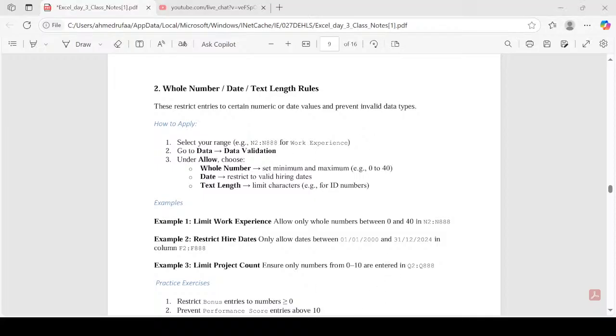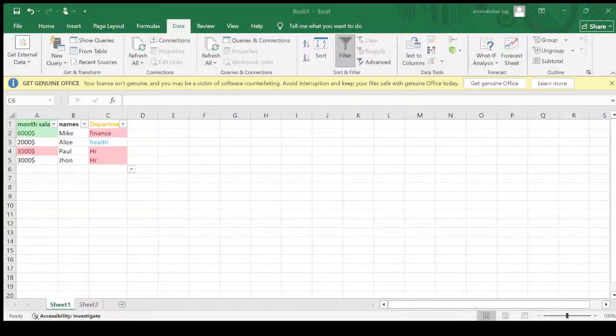Okay, let me share my Excel. Okay, I hope you can see that. Okay, you can just go to insert. Okay, let's just put whole numbers for the monthly salary. Go to data, then there's a small arrow here. This is the data validation. Just click it. Now move on to the under allow. So you just put a whole number.